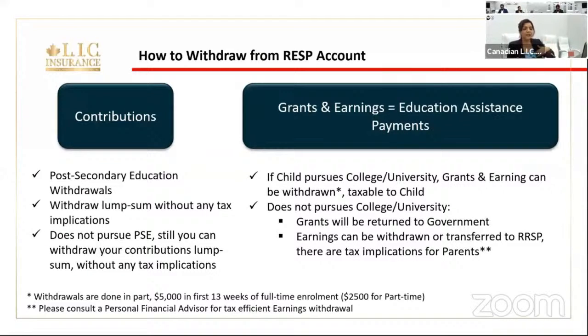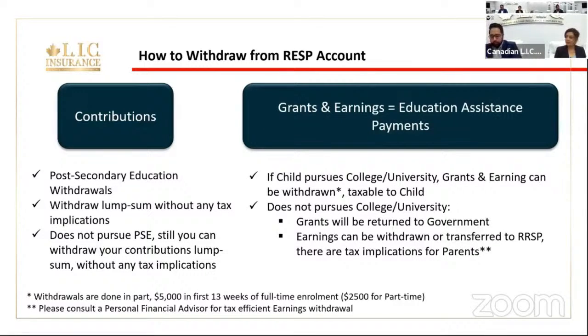then we prefer the grandparents open a family plan, so whoever needs the money can access that money. That's why it's very important you sit down with your advisor and see how the planning should go from the initial stage. Got it. So this is how it sums up, right? You build it and then you withdraw it.